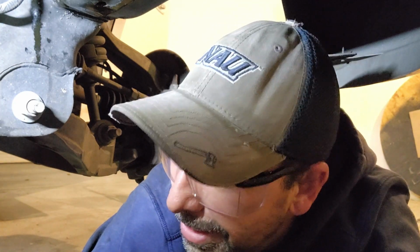Threw some oil in there, and I'm going to let it sit for a minute, and that way everyone on the internet's happy. Okay, back under the car with my oil filter properly lubed up. Is that the way I want to take this channel? Anyway, all right. We're going to install this new oil filter.